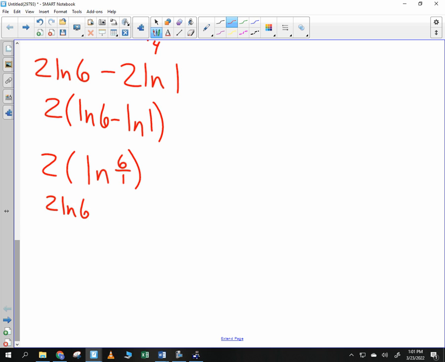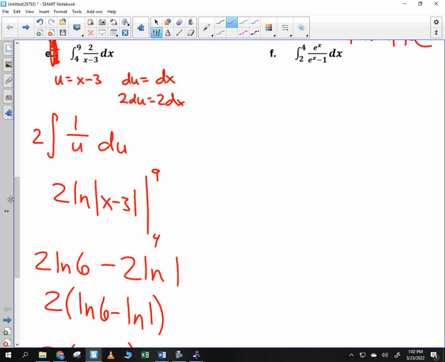A for the day if somebody could tell me a different way in which it could be written from here. Yep, good. Natural log of 36. Why? The 2 could also move up to an exponent in that situation. So those are those pieces. Do you remember those? Thank you for your honesty.